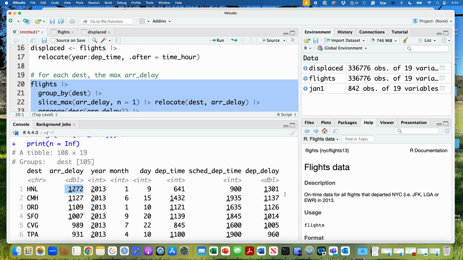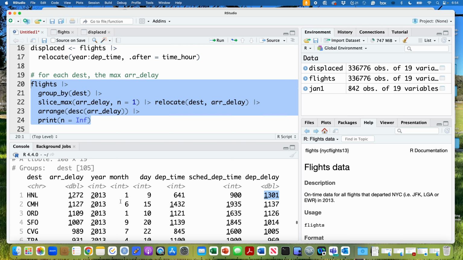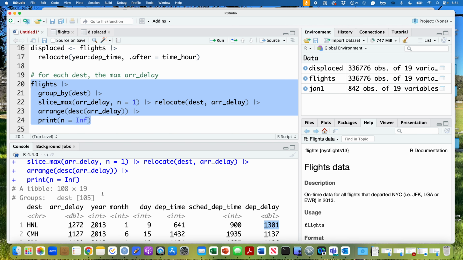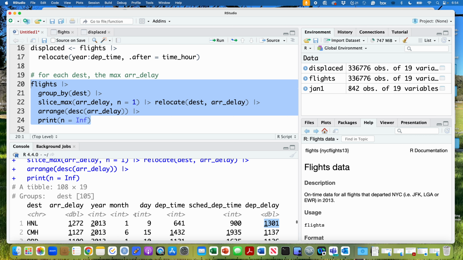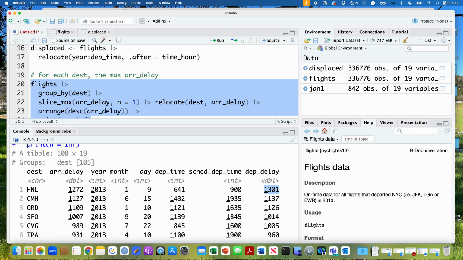And then also this was also delayed by a lot, right? So it was both. Okay, so we kind of looked at this, and for each of these destinations, you can see that that's what's going on. But one thing to note here is that the groups that were created based on unique destinations were 105.